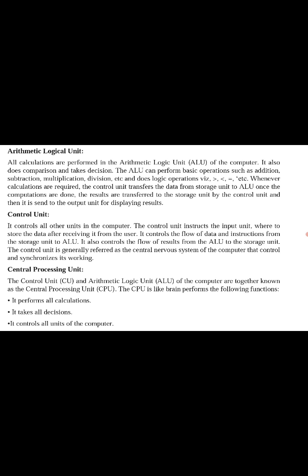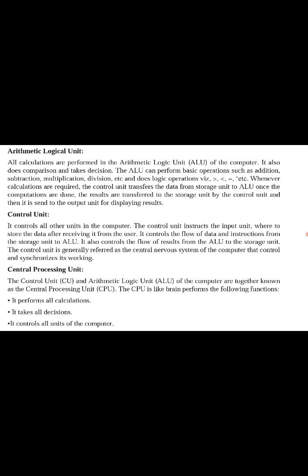While executing calculations, the input values are transferred from the memory to the ALU, and in the ALU all the calculations are done. After completion of the calculations, the results are sent back to the memory of the computer. These results are temporary or intermediate values stored in memory. So this is the working of an ALU, the arithmetic and logic unit.